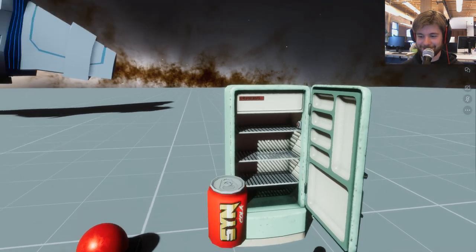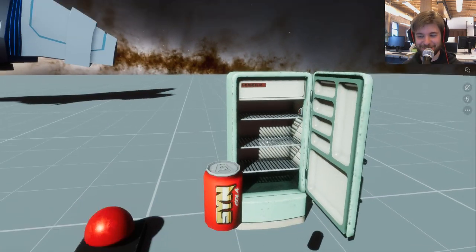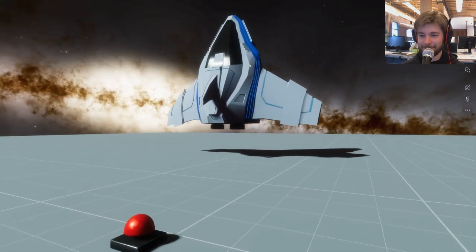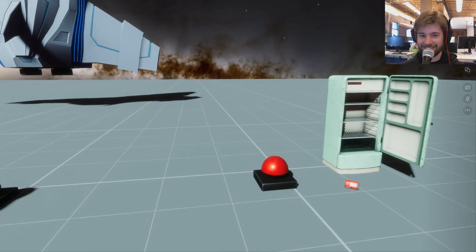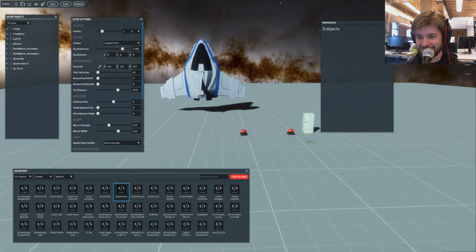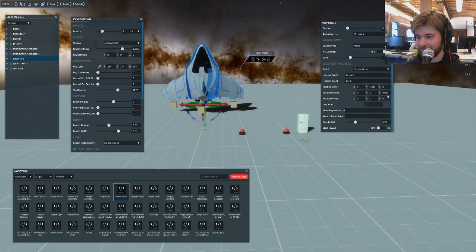I'm gonna drink my functioning soda. We're not gonna rebuild this again because we understand it. We understand where we went wrong multiple times. This probably needs to be on the Y.